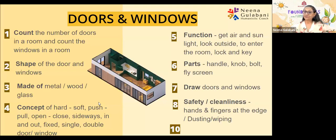Then there is a fly screen, you know, the mesh that we have. So some windows have that. Why do we need a fly screen? Then children can draw their doors and windows. They can imaginarily create a room. And they all do that. I've yet to come across a child in my 30 years who has not drawn a house without a door or a window. That's how important the doors and the windows are.